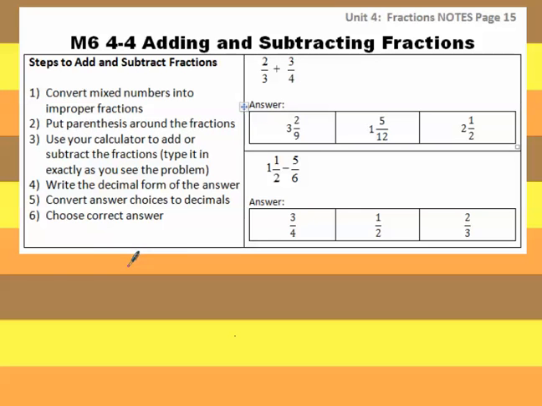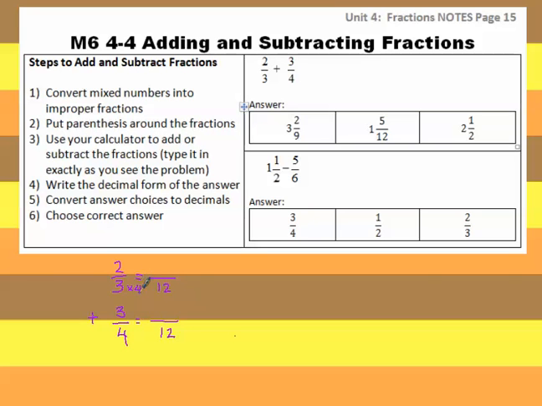So I'm looking at the first example, so I have 2/3 plus 3/4, and anytime that we do these with adding fractions, I always say add, subtract, stack, and rack. So we stack up our fractions and we rack up our whole numbers. But in this case, we don't have any whole numbers. The next thing we would need to do is find a common denominator. A common denominator between 4 and... I'm sorry, not 13, 3. So 4 and 3, what do they both have in common as a factor? And it would be 12. So our denominator would be 12.